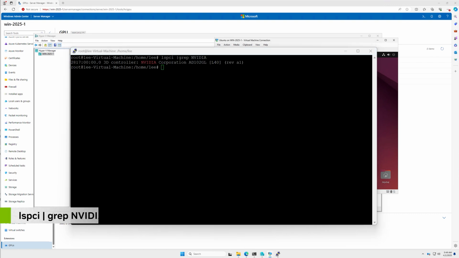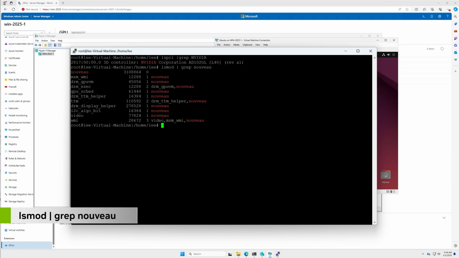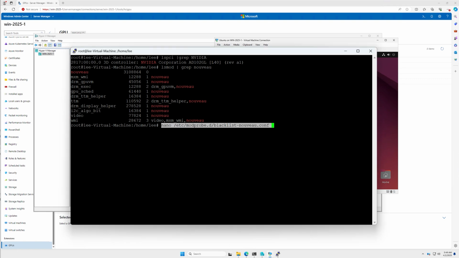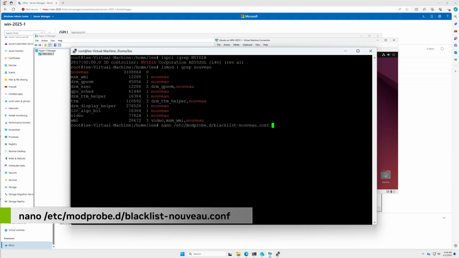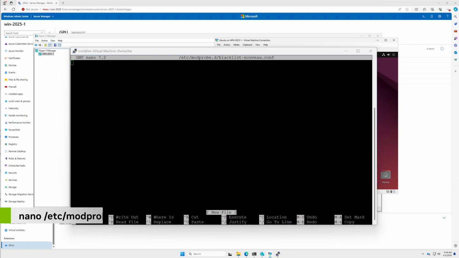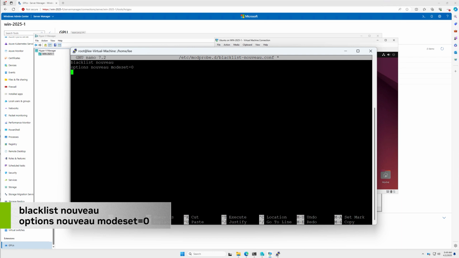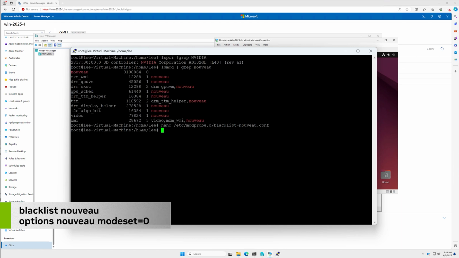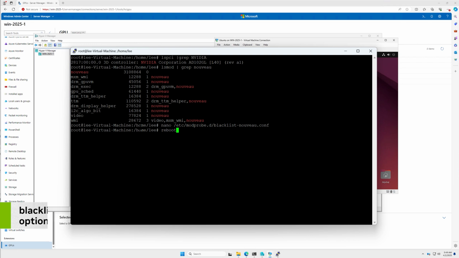Now, one of the things with having a GPU installed but no GPU driver is that Linux will automatically install the Nouveau driver for you, the open source GPU driver. And that's something that we actually don't want inside this VM. So the first thing we need to do is blacklist that driver so that it won't load the next time we boot this virtual machine. There's a couple of parameters we need to put into this blacklist file. Once we've done that, Control O to save that file out and Control X to exit, and then reboot that virtual machine.